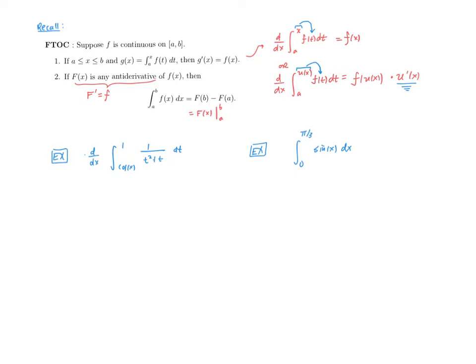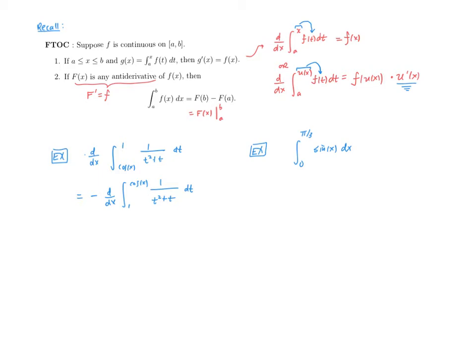So let's illustrate these concepts. In the first example, note, we're not precisely in this desired form. In order to use the first part of the fundamental theorem of calculus, we want the integral we're differentiating to go from a constant to a function of x. So we need to flip this order. But remember, when we flip the order, we introduce a negative sign. The negative is a constant which we can pull in front of the derivative. But once we've made this minor modification, we are good to go.